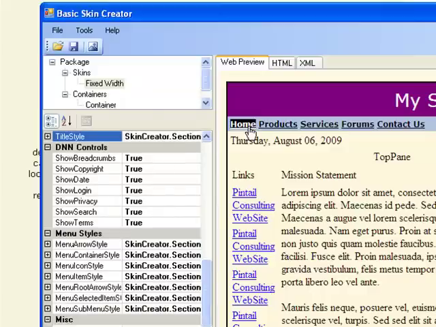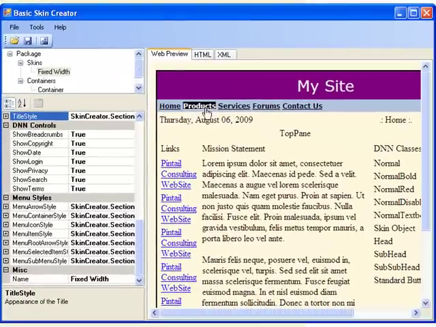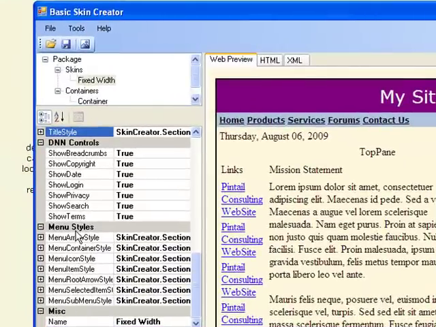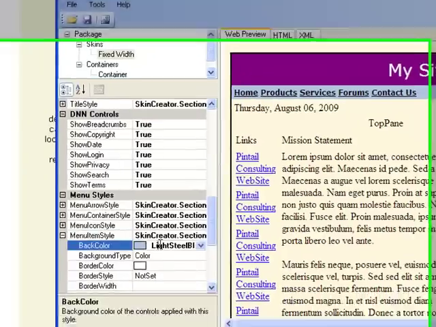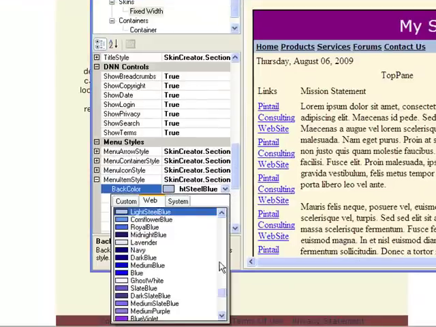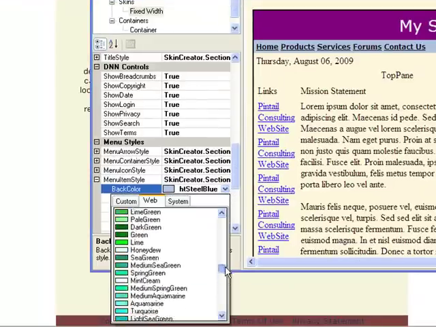The next thing that you're going to want to change, as far as the colors, is this menu item. The top menu is going to be the core of where people will find what it is that they want. We want ours to match the footer. The way to do that, along here in the menu styles, you see arrow style, container style, icon style. The ones that you're most concerned with are going to be menu item style and menu selected item style. So we're going to change the menu item style from light steel blue to gold so that it will match our footer.